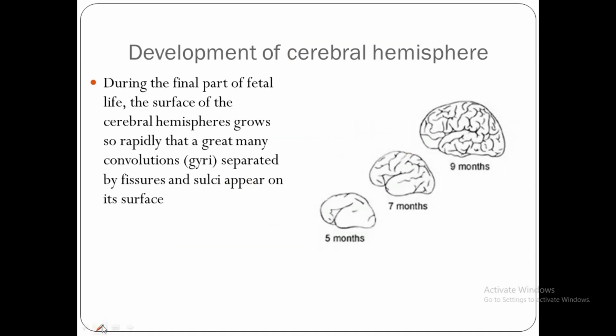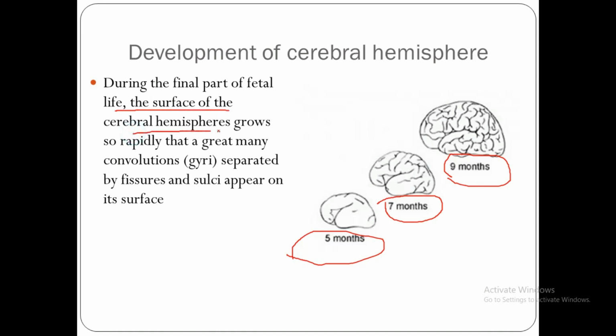Now, during the final part, from the 5th month to the 9th month, what change can we find in this picture? Let's see here the 5th month. Did you notice any irregular depressions that we know as sulci and gyri? As we move up, this appears as a relatively smooth area. In the 7th month, we see many more depressions and invaginations happening. By the 9th month, it is completely covered by these sulci and gyri. So this happens between 7 to 9 months.